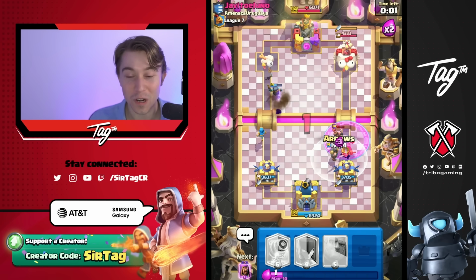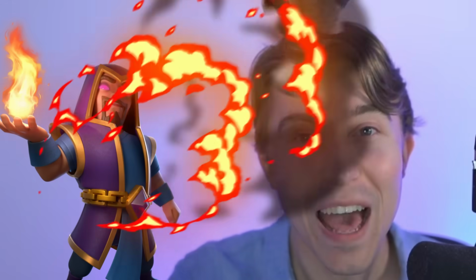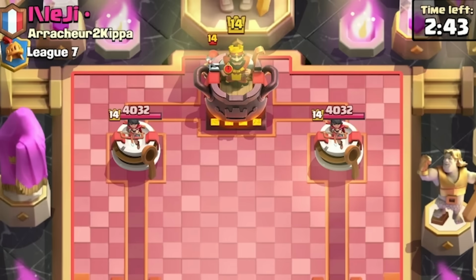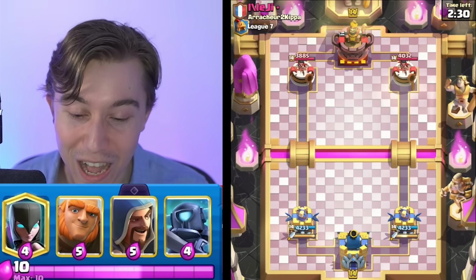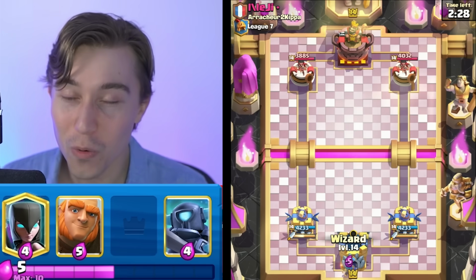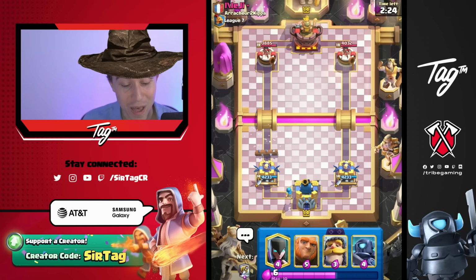It was light work lighting up our opponent's tower with the Wizard. It's cool seeing the versatility and survivability in action against mid-ladder monsters like Mega Knight. To get into the game here, this guy cycled the bomber in the back. Nothing really happened besides the arrows, and he's still not cycling anything. So we don't have the time to wait around. It's time to unleash our fiery blast of magic.